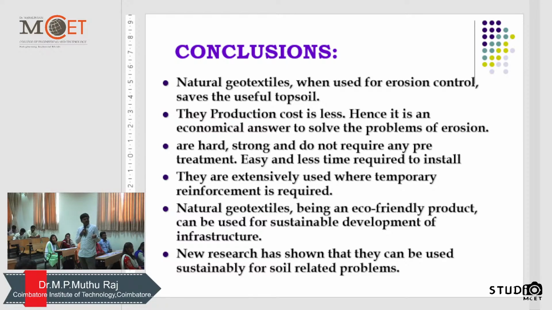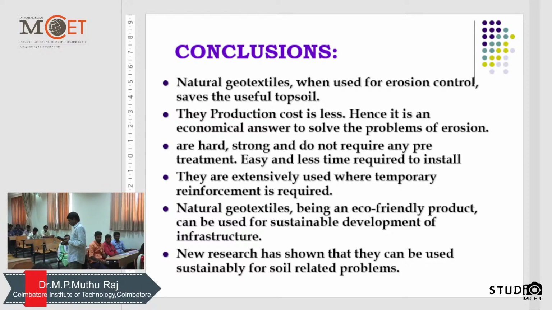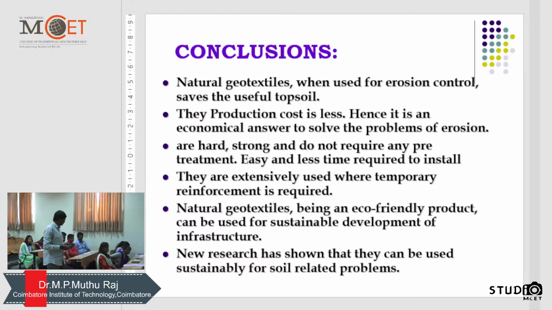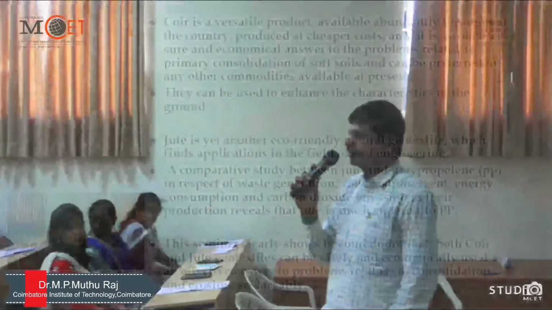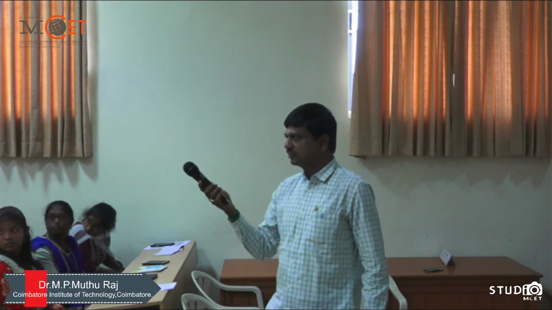Then the coirs also can be used. Compared to the polypropylene fiber, they are much superior. So this is what I want to tell you. If you have any doubt, we can discuss now. What we discussed so far, if you have any doubt, you can discuss. Somebody want to ask some questions? You can ask now. Any questions you can ask.